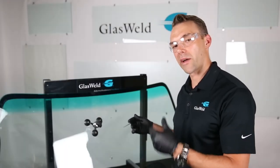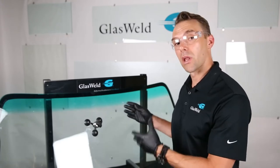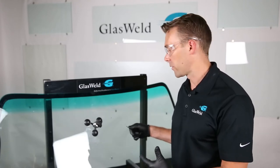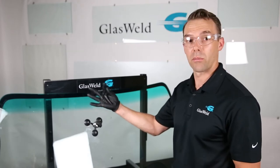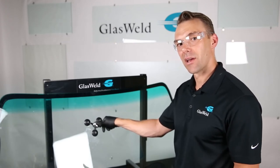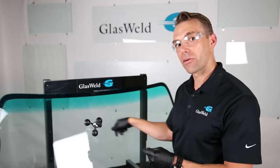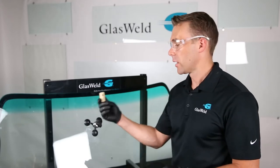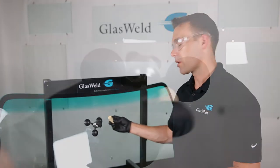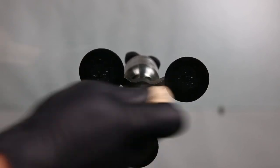We've completed our first two cycles — both vacuum and resin — and the break is pretty much filled. But if some legs are still visible from certain areas, there are a couple of techniques to speed up the filling process. Flexing involves using your fixed tip probe, choking up on it, and pressing and holding at the base of the leg that needs attention until the resin fills to the end of that leg. The other recommended technique is using the included cork from your Glass Weld kit to massage the break from the inside of the glass for about 10 to 15 seconds with light pressure, which helps pump the break and allows the resin to flow in more quickly.